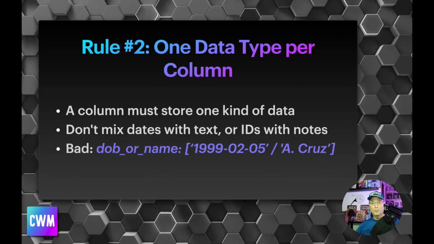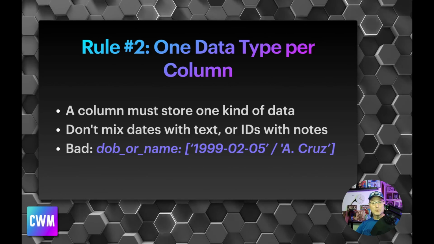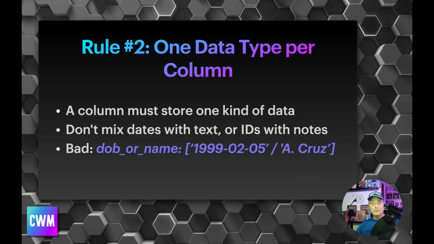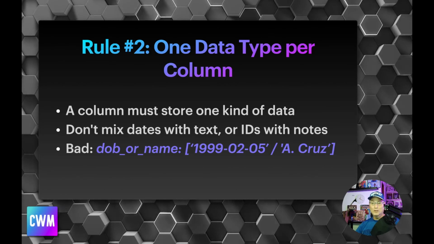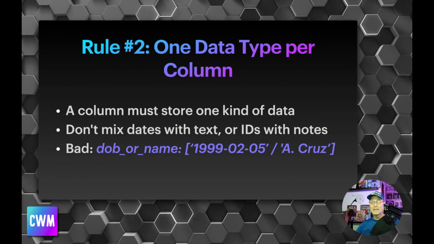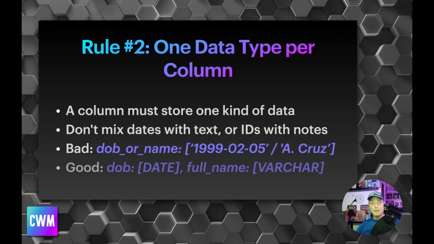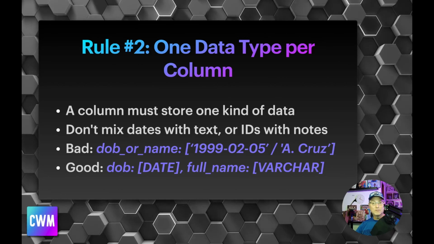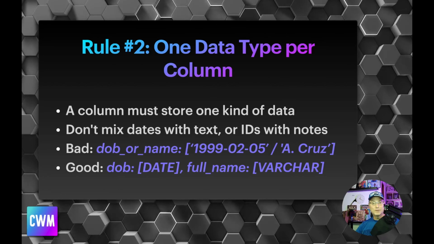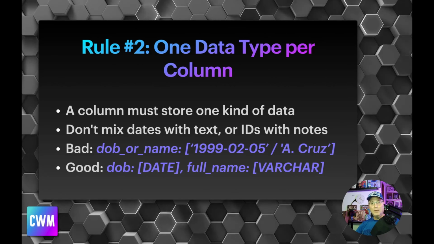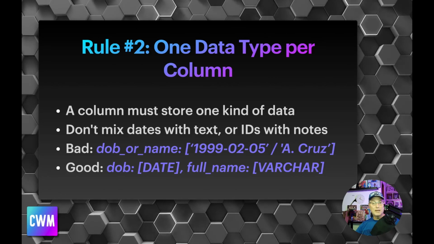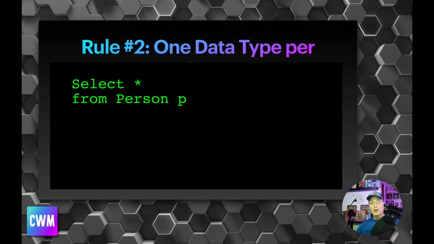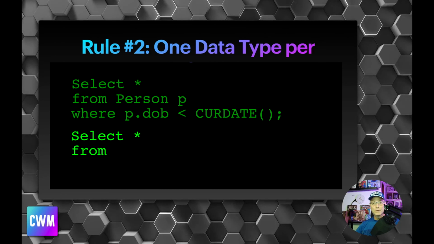Consider the example where both the date and the names are in the same column. These are two completely different data types, and if we need to ensure formatting, well, we cannot in a simple and easy fashion. The idea here is to keep it simple. The better option is to decompose the implicit data attributes into two separate columns, as you see here with a date of birth column and a full name column. Now we can ensure data integrity and even write SQL on date ranges, or if we want to, SQL on the names.